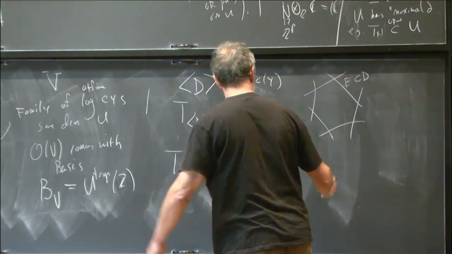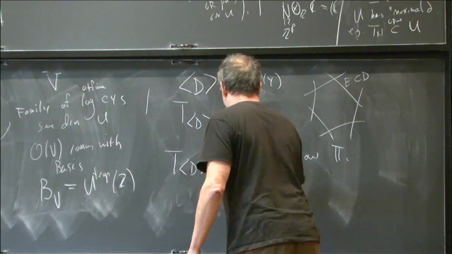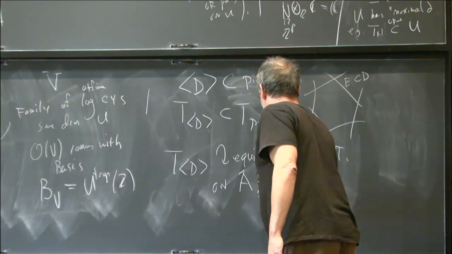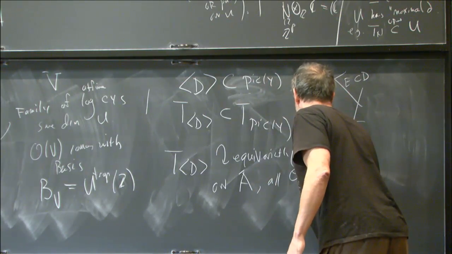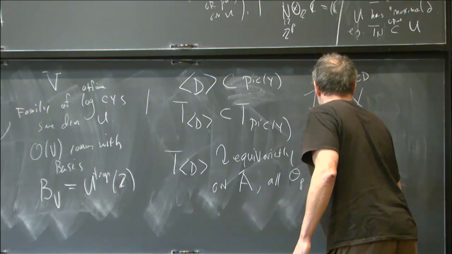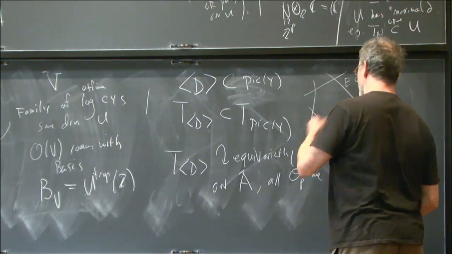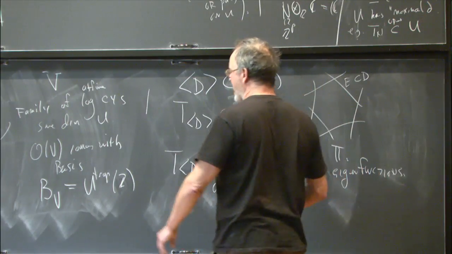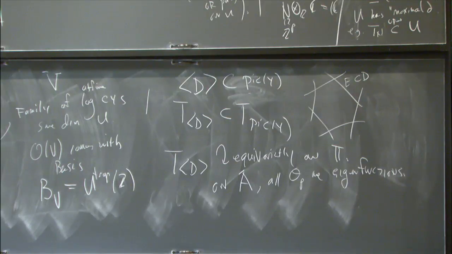on the family, on pi. It already acts on R, so in other words, on A. It already acts on R in such a way that all the theta functions, all the theta_i, are eigenfunctions. And we can say exactly what the character is. And then I can mod out by this. And what will I get?